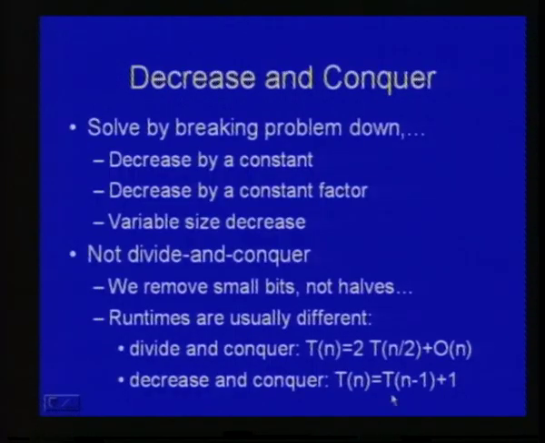Here it is a solution to the n by 2, 2 times T(n by 2). Here you understand the difference between these two. Here what you do is you divide this T(n) problem into halves, so you have to do it twice. Here what you do is you reduce it to a problem n minus 1. How you define that n minus 1 we will see, and then plus 1.